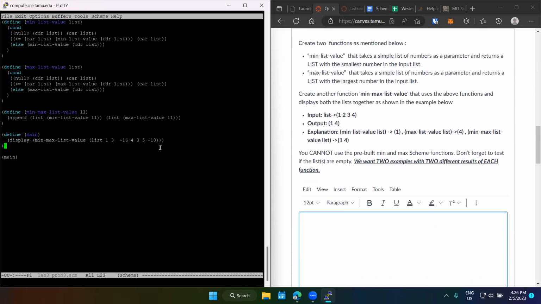Oh, we have to check. It needs examples. Oh, we want two examples with two different results of each function. Okay, cool. Come up with two lists. I guess two different results just means you should have a different min max pair. Oh, okay. Yeah, that's pretty trivial.